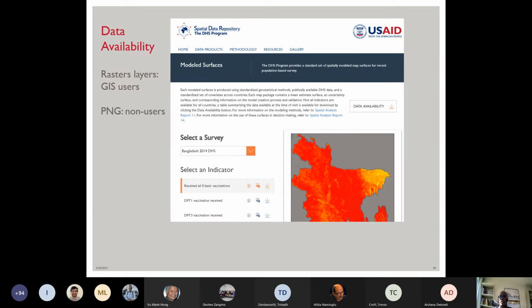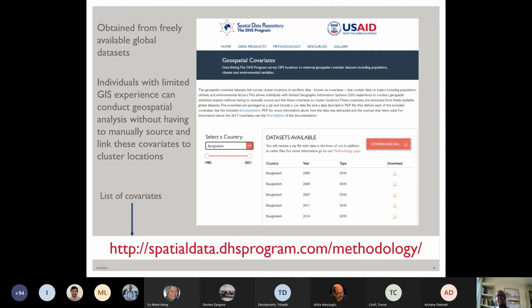So please visit the website to see which indicators and which country you might be interested in, and it can be very useful to you. And also, as I mentioned about the geospatial covariates, you can obtain this kind of information as well.